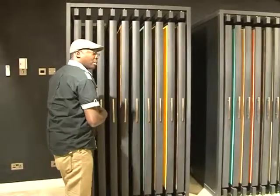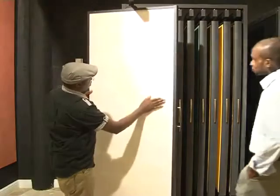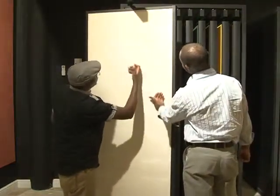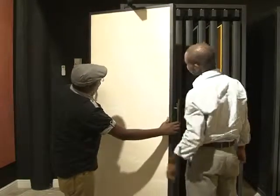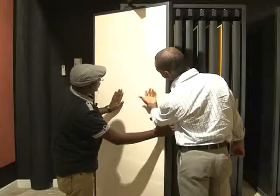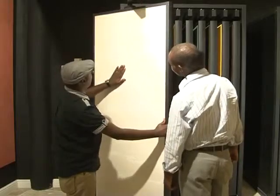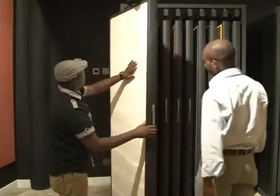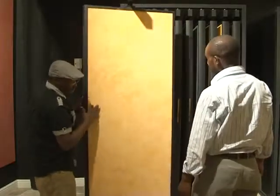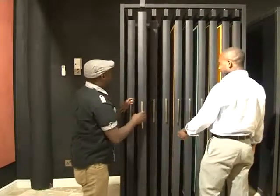These are the special paints, and like you can see, you get them in different textures, in different finishes. This is more rustic, smooth. This is called travertino, and we've blended it with something called cacio pesto. You can wipe it with a damp cloth. If it's dirty, you wipe it with a damp cloth. And it's the same cacio pesto, but now without the rough edges introduced by travertino. Special paint. Yeah, all this is special paint.